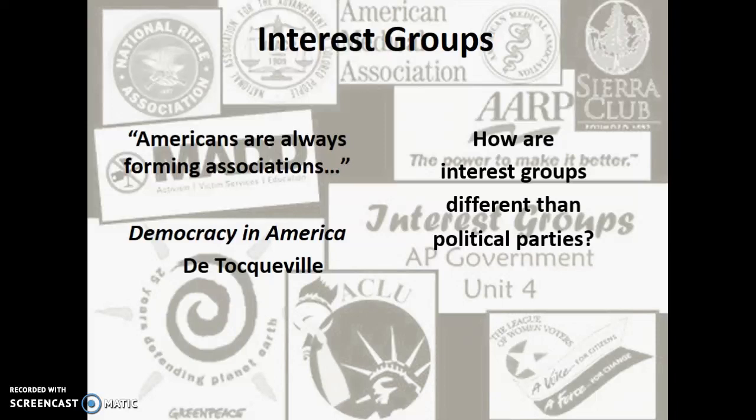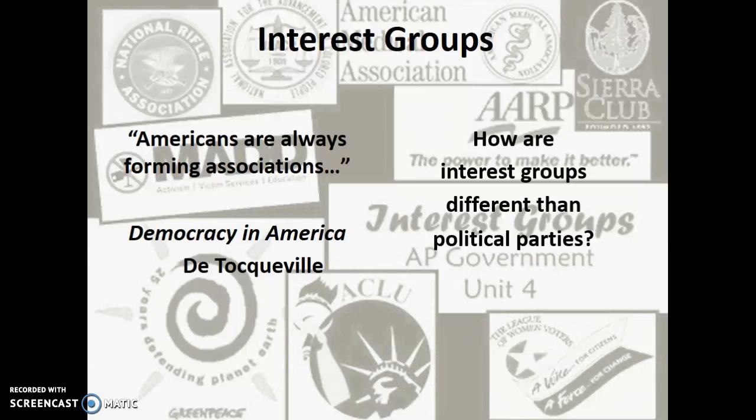So there's a lot of ways that you can compare interest groups and political parties. Parties are more broad, generally speaking. Interest groups are far more narrow. Interest groups are more topic-based, typically. Interest groups tend to be more ideological, where they can take more extreme positions because they're not trying to get half plus one of the population to support them. But the primary difference between interest groups and political parties is the tools that they use.